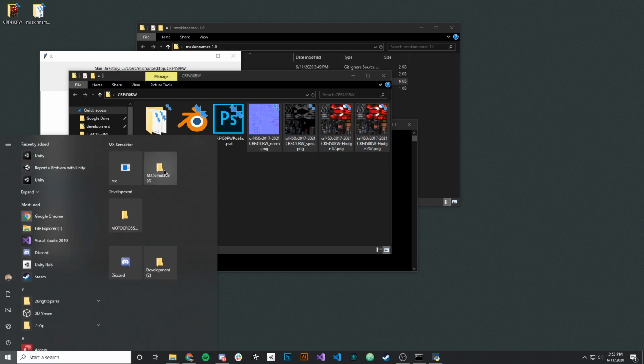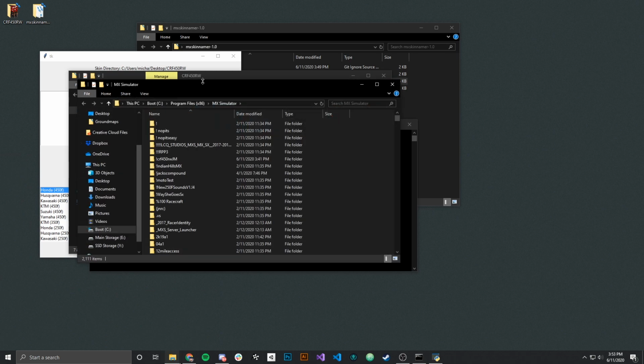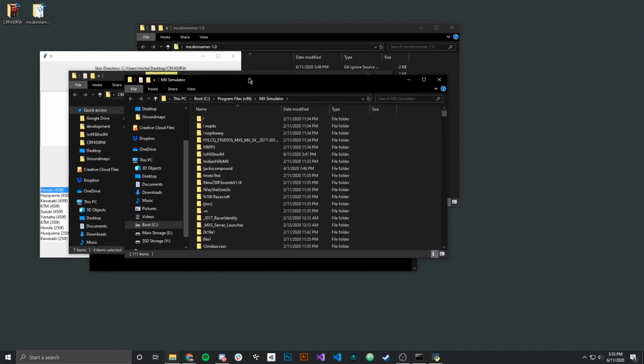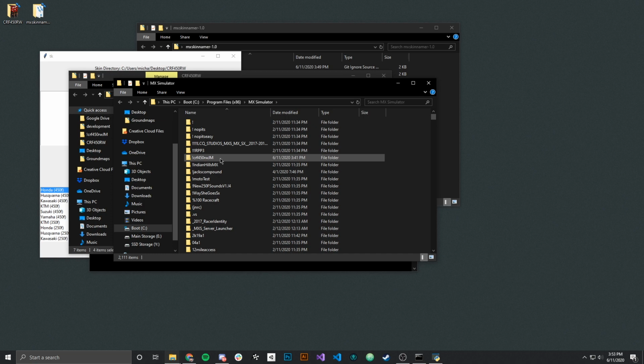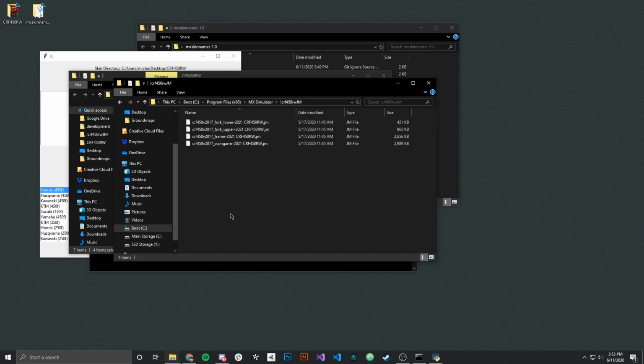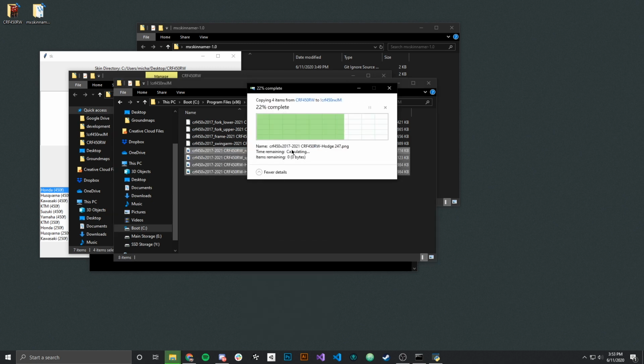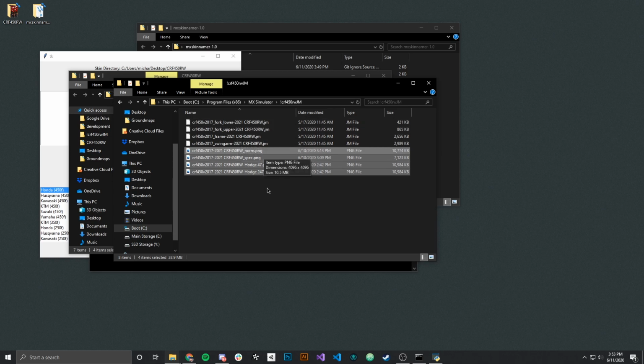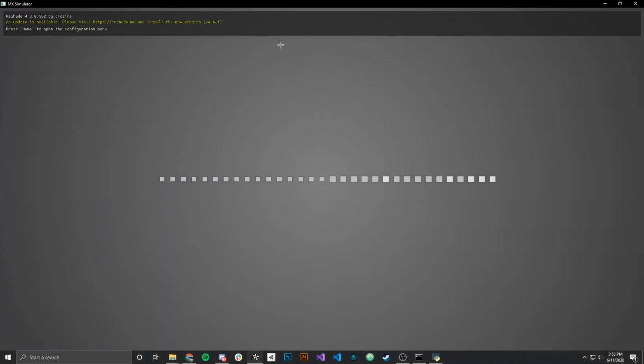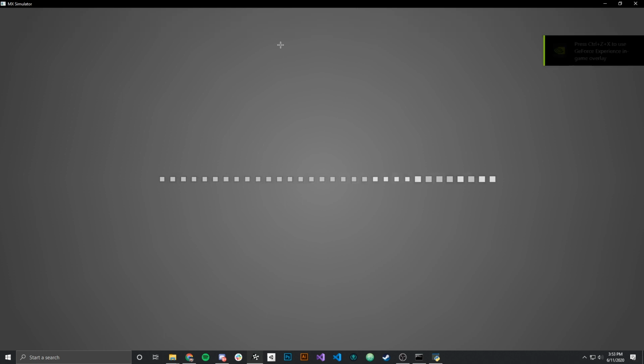Then I'm going to open up my sim directory. This is just my install folder. I don't use my personal folder. And then I already have these JMs in the game already, so I'm just going to paste these here. All right, now these should read in game. So if I open up MX Simulator, this is going to take a while to load because I have close to 200 gigabytes of tracks and bikes and stuff. So sorry about the long load times.